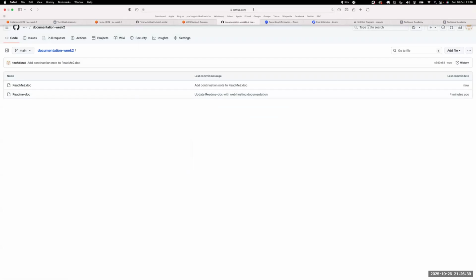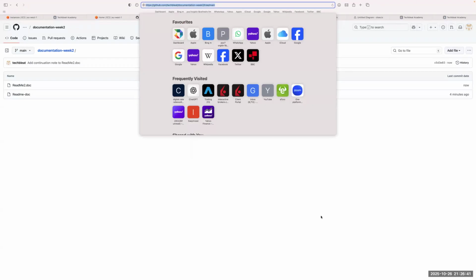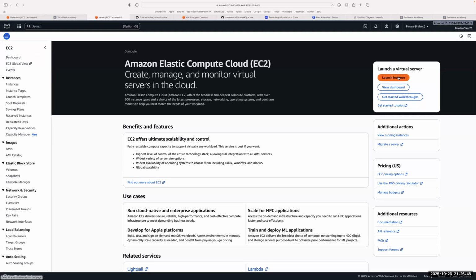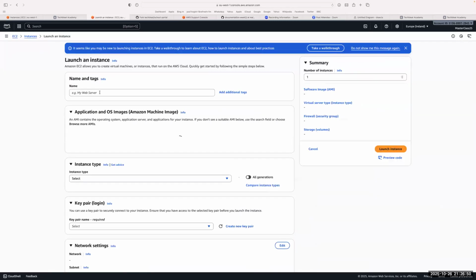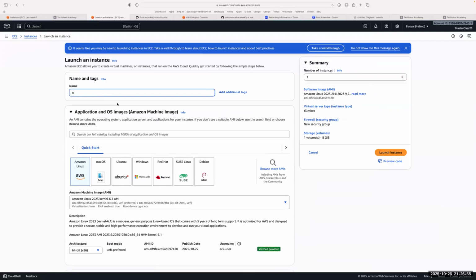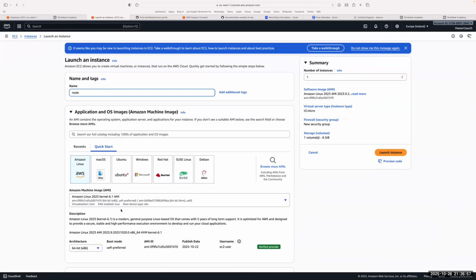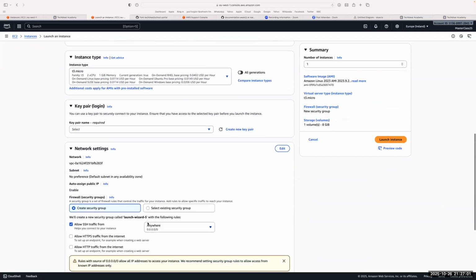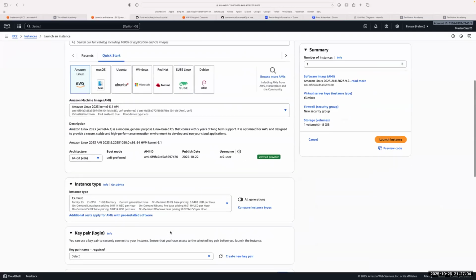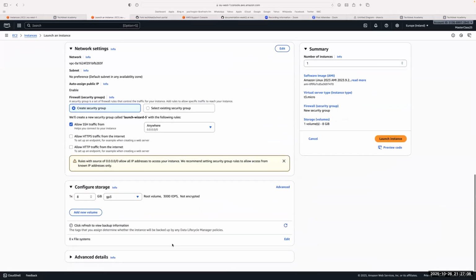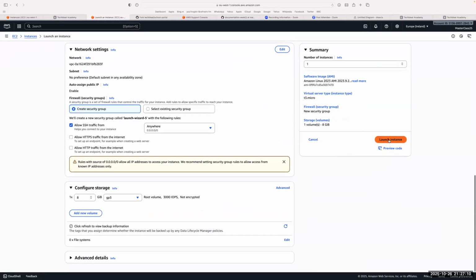We can make it accessible to anyone. Anyone can download it. For example, if I spin up an EC2 machine real quick, and just call it a node, and then we just launch it.